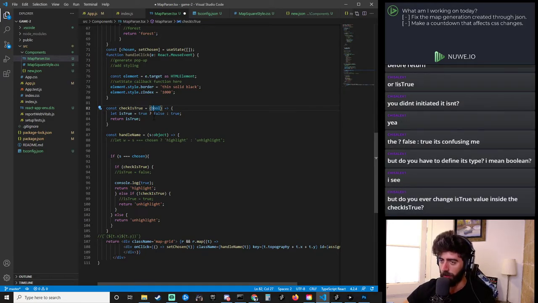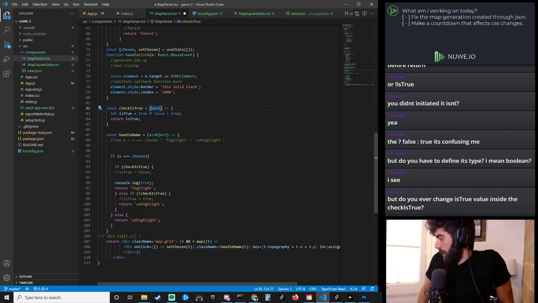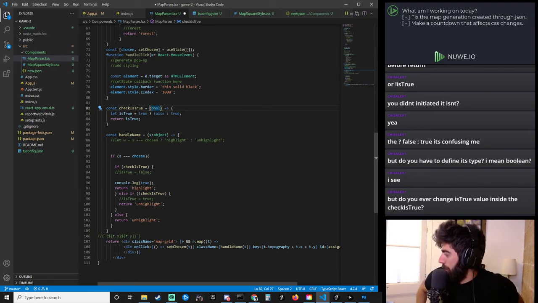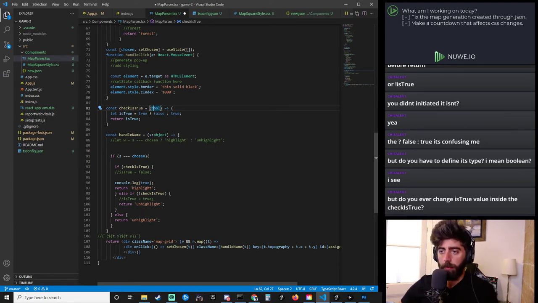I think that's what it's called, right? But do you ever change is true value inside check is true? No. It doesn't, and that's what I'm trying to do right now, because I think the way I'm going to do it, well, the ternary operator. Well, I need to call it. Right. Oh, okay. Yeah. Good point.